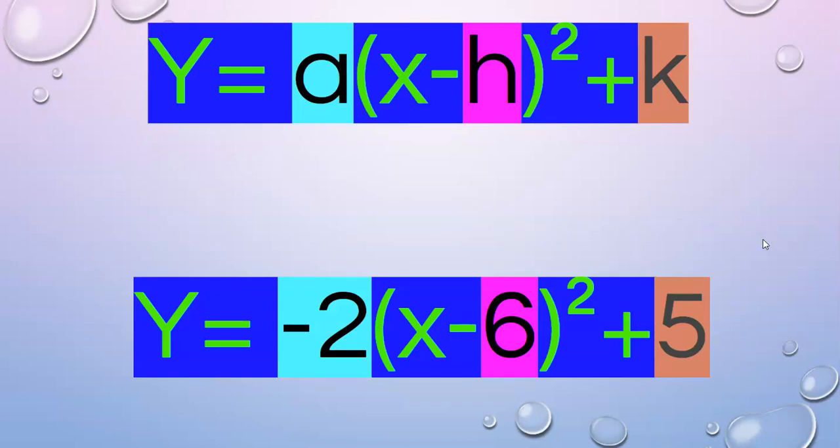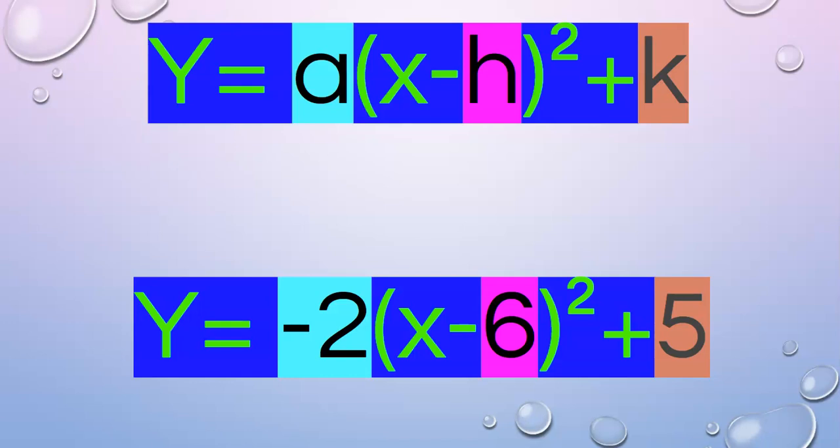So now if we take a look at the vertex form of the quadratic equation, we'll notice that we have different highlighted values. There is going to be some number in the place of A, some number in the place of H, and some number in the place of K. The other values we don't have to worry about when we're trying to express an equation written in vertex form.